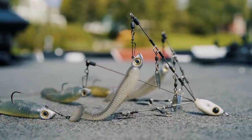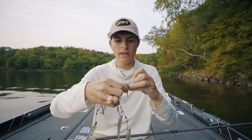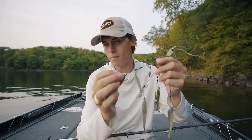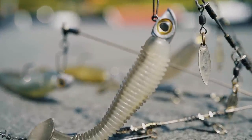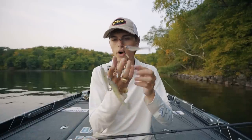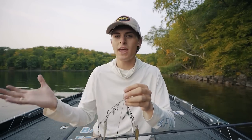And so this here is a Wisconsin-rigged Alabama rig. You have 3 of the swim baits that are on the A-rig that have J-heads with hooks. And the other 2 are, I'll show some B-roll shots here, just the same exact jig heads, but I have trimmed the hooks off, so they're called dummies. Now, the reason why you want to have dummies is because if you can get away with having 5 baits, you want to have all 5 on here. This Alabama rig is designed for 5 baits, but you can only have 3 hooks.